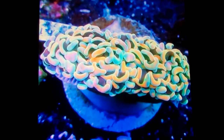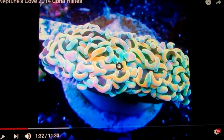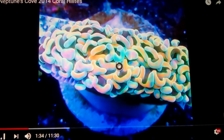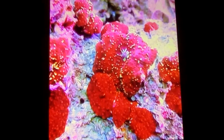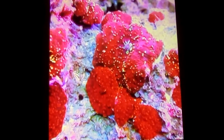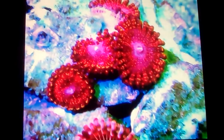There's one of those metallic hammers that was sent to me as an orange, but you can tell it's just got this swirly oil effect of colors all over it. And that picture does not do it justice. And whenever you kick it to actinic lighting, it looked like the multicolors and oil just lit up, you know, like blacklight photographs do. All these corals have a blacklight effect. And even that red mushroom with little pink dots, when you turned it on actinic, it was like Peppermint City.